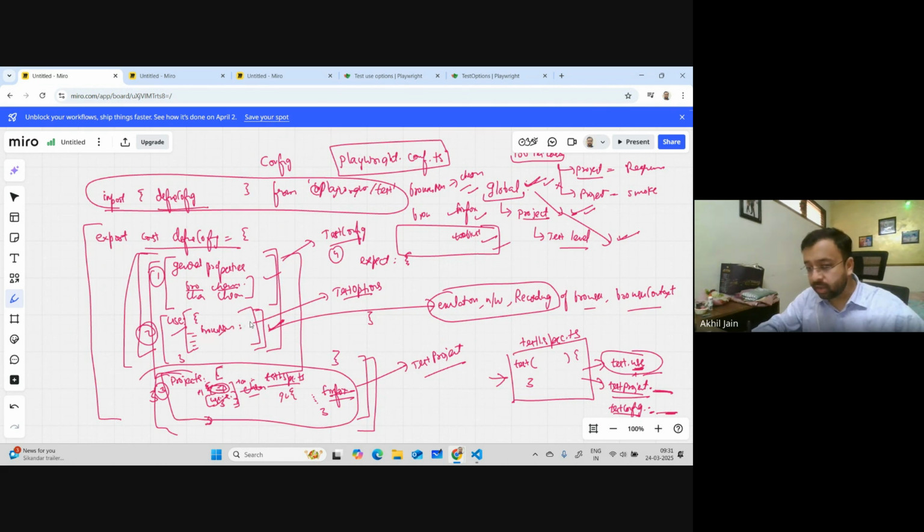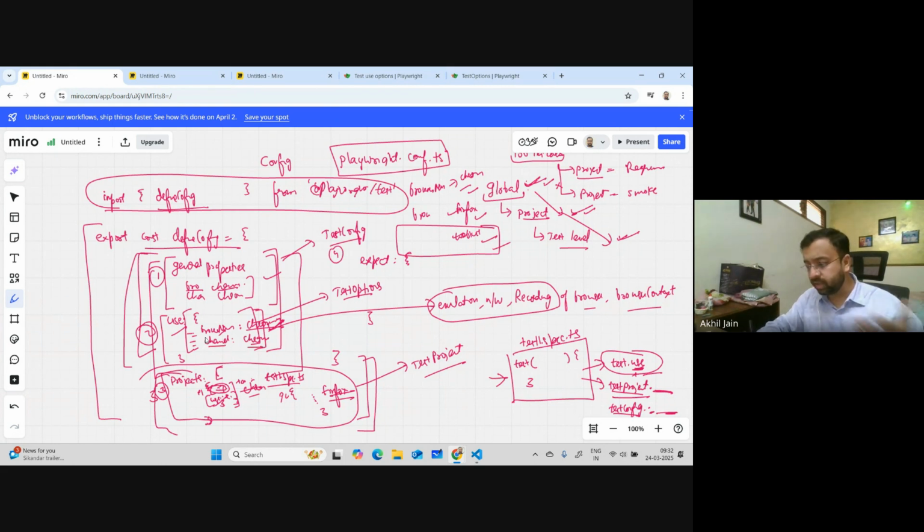And if you set browser name to Chromium, just for Chromium, Chromium has two options: MS Edge and Chrome, to be used. Otherwise, it can use its own default browser, which is given by Playwright. If you want to specifically say, okay, use Chrome, you will have to set it through channel over here.